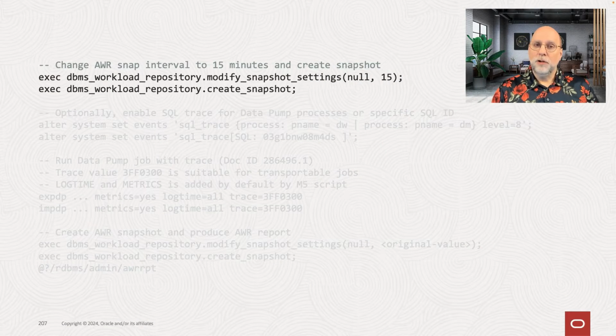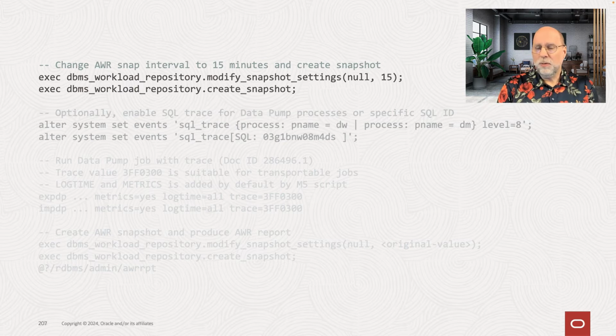Now, on top of that, general monitoring always applies. Being able to go back and get an AWR snapshot so that you can understand the performance that you're seeing, or that you did see in a migration, is super important for diagnosing any problems or for interacting with support. The first thing you'll want to do is to shrink the AWR snapshot interval down to 15 minutes. That way, if you do need to analyze any particular time period, you'll be able to hone in on exactly when something might have been slow or running for a very long time without getting a lot of noise from the rest of the operation.